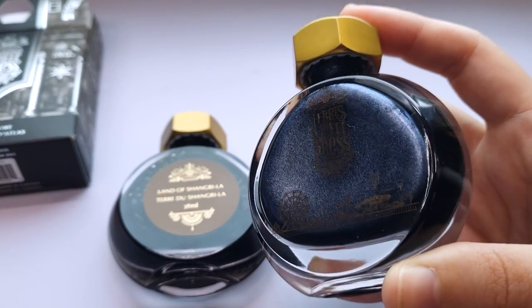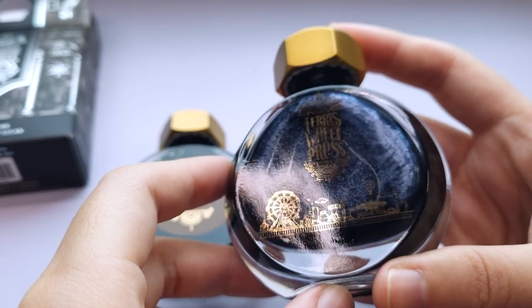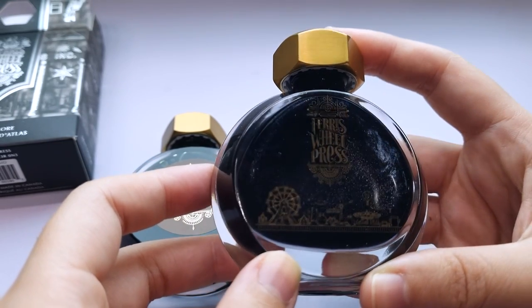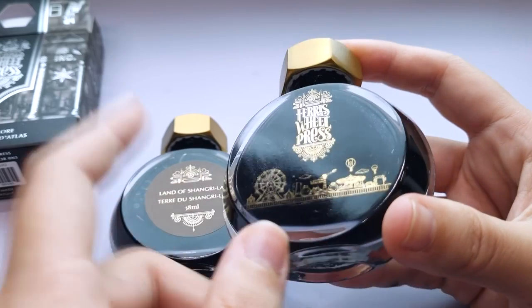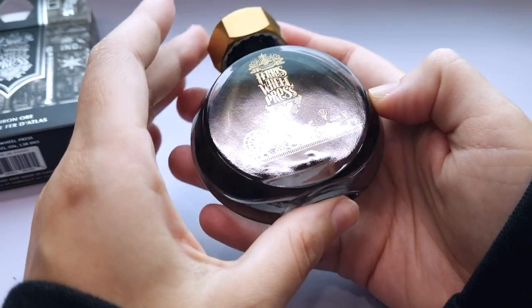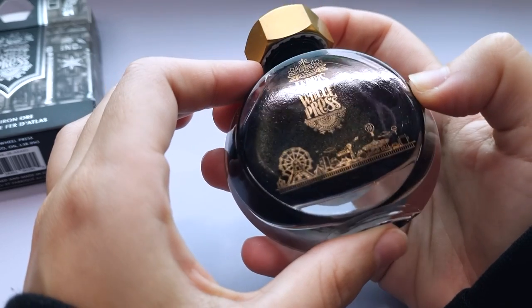On the Atlas, here's all the glitter — it's a nice silver one. Not my favorite type of glitter, I prefer more warm glitters, but in some inks it looks very nice and I think in this type of black it makes sense that it's silver. For the Shangri-La, it's super fine and already going away, so it's quite a subtle one.